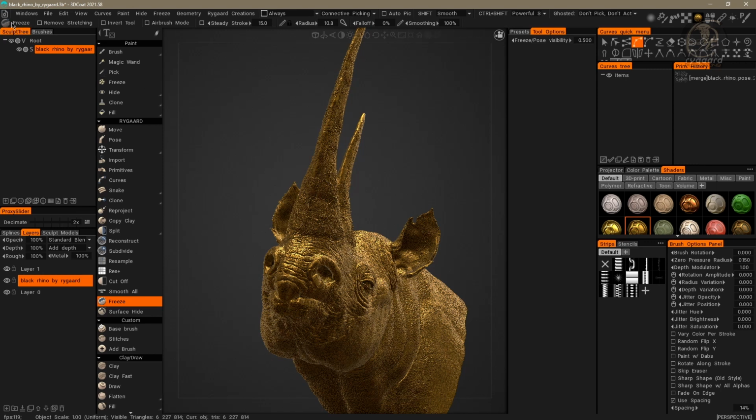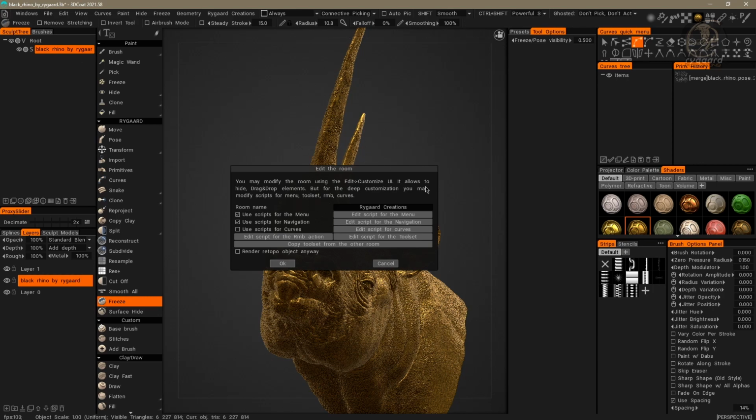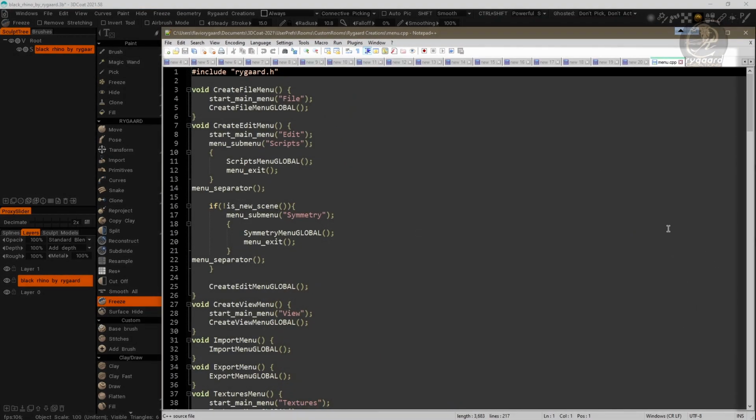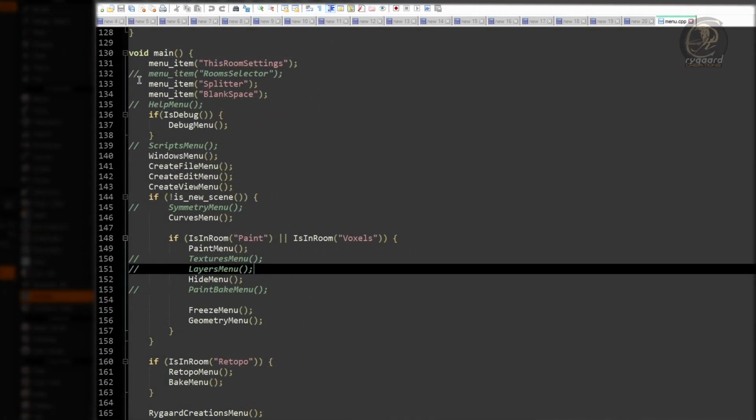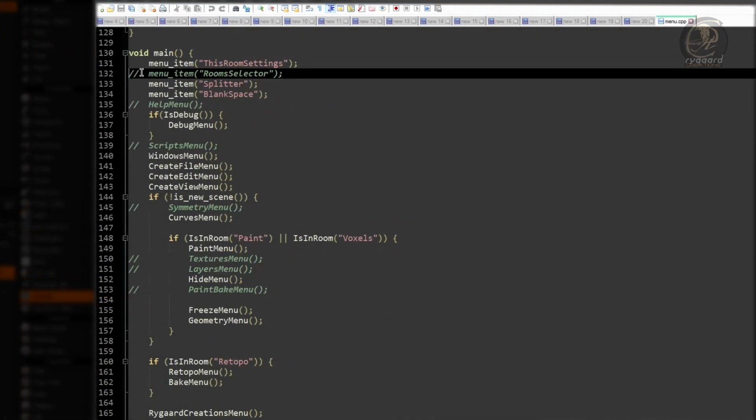I'll go back to the menu.cpp script. And I'll delete the two slashes in the comment before the menu item room selector function.